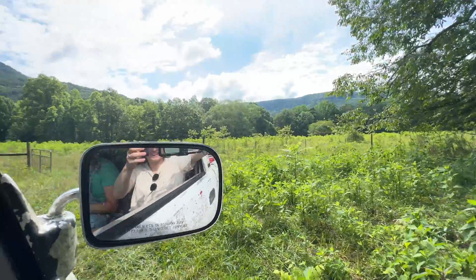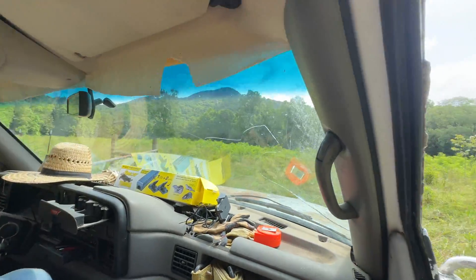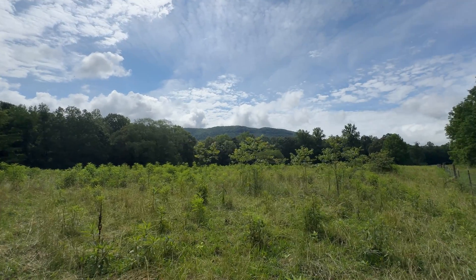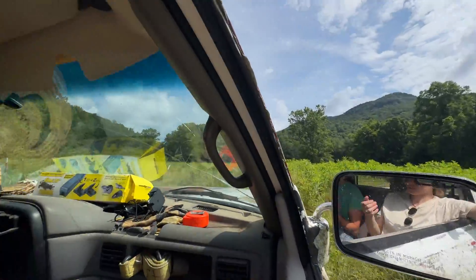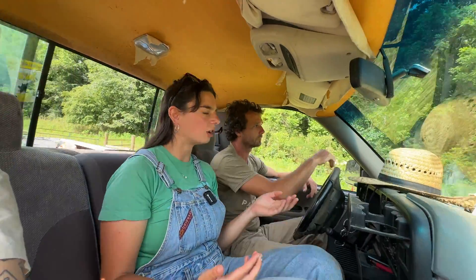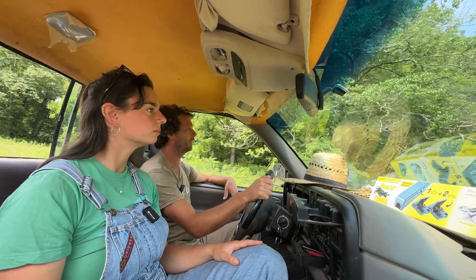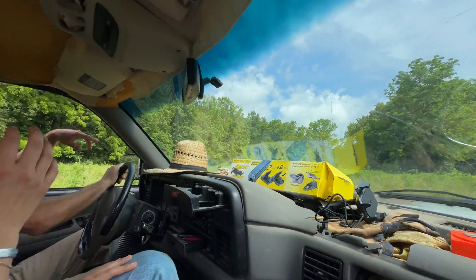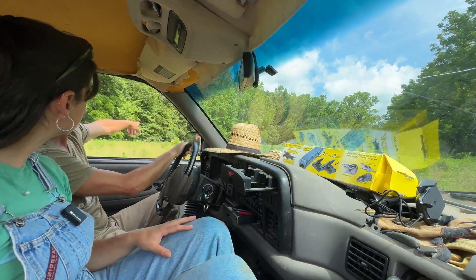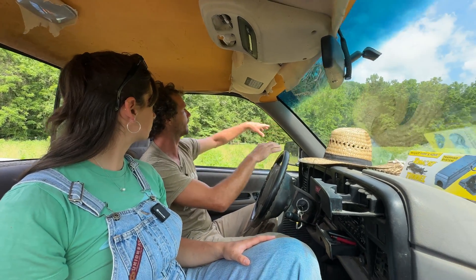We have all these pastures over here — it's basically on an island because the river splits and goes around. Right here, I've been mowing around where trees volunteer, so those are all persimmons right there. I feel like this area especially with the whole diversified fruit and forest thing — the wild plants you have here are awesome. The fact that persimmons grow wild — see that's a mature persimmon tree right there. These are all just babies. And we have a lot of black walnuts too — those big trees — and all these little sprouts.